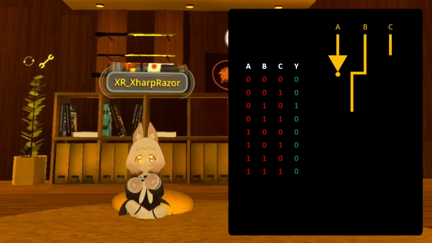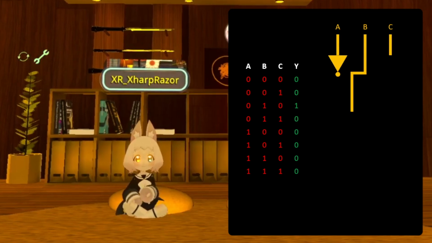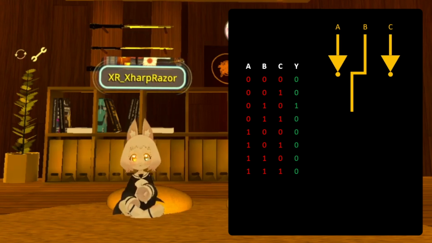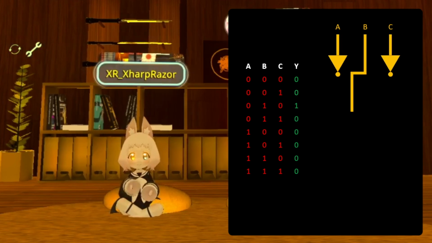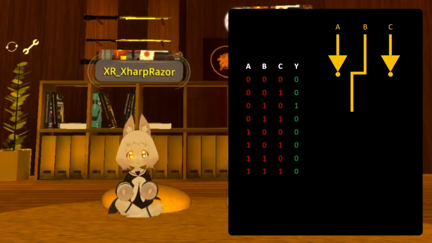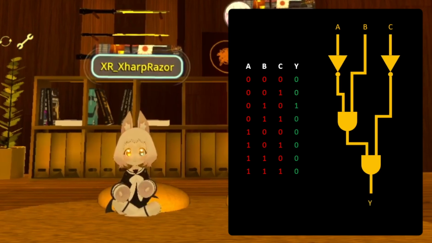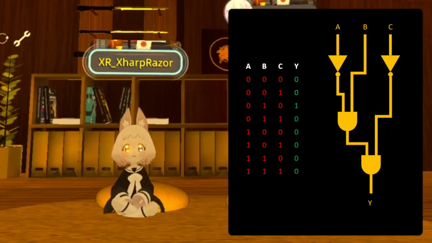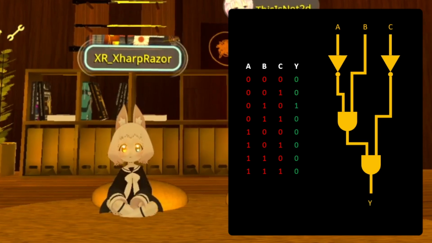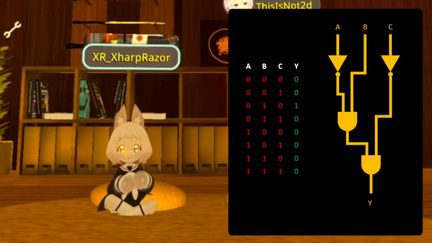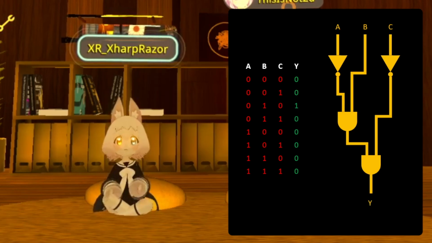C in this case, we want a 0. So when it's a 0, we want to flip it into a true. Now, in this case, we have the flipped A, the normal B, and then the flipped C. And then afterwards, we just need to AND gate all of these things. If any of the inputs breaks any of this, it will just output 0, or otherwise, if all the inputs fulfill the requirements we need, in this case 0, 1, 0, then it will output a 1.